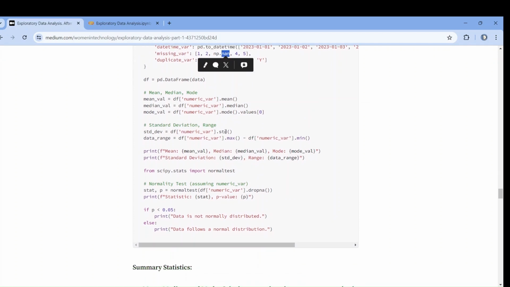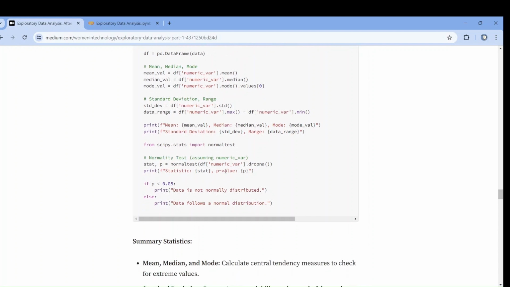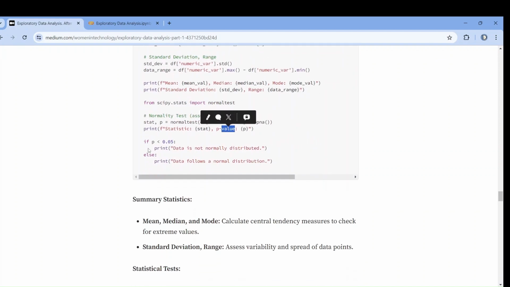Okay, try to get the standard deviation value, the max value, the mean value. Try to find the range of the data set. Try to find whether there is any outliers or not. Okay. All these things are used to check whether your data is valid or not. Okay, you can check the normality also. Okay, you can check by p value also. Okay, so this is your job to do this part.